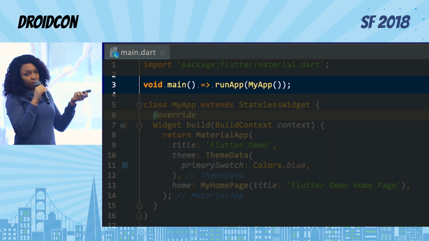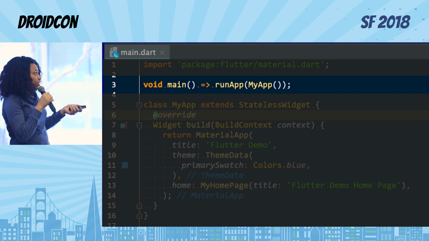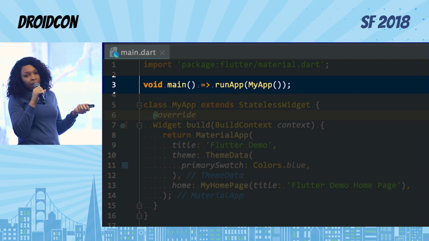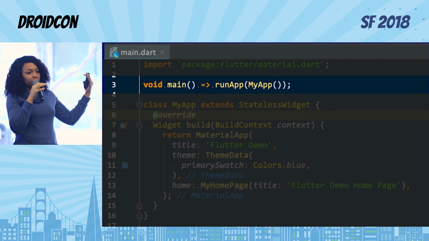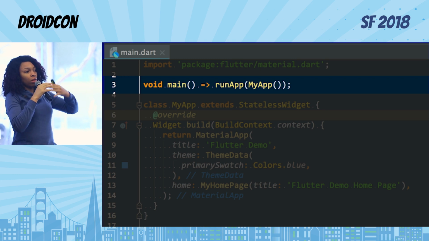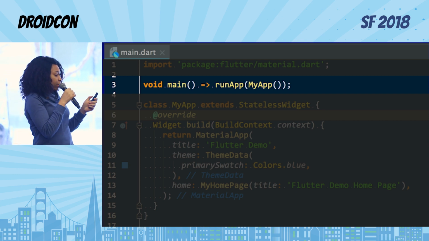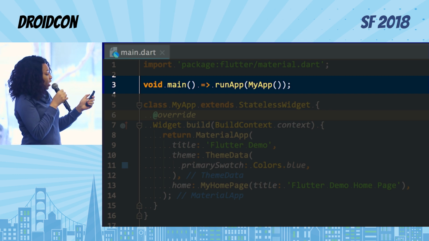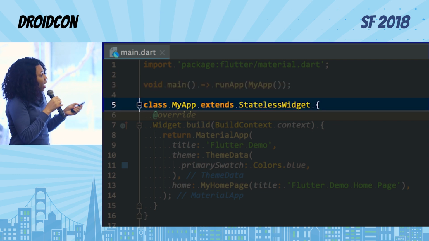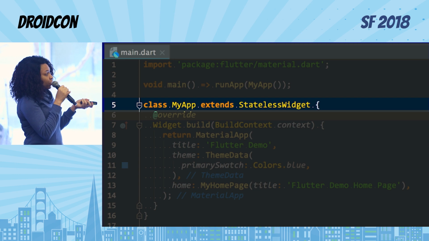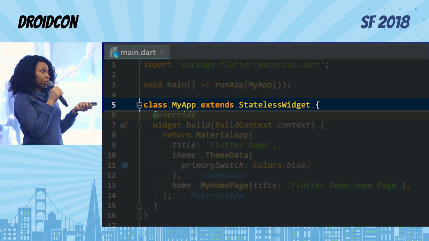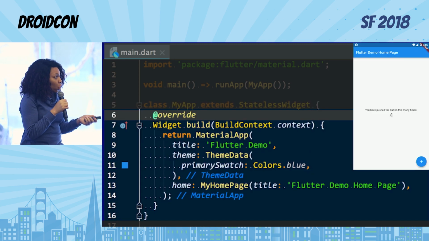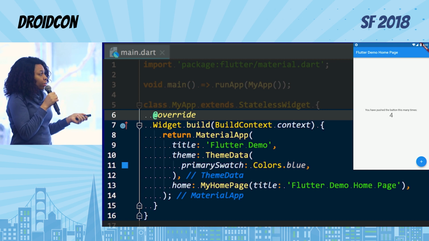So that's what I was saying, like in Flutter, everything is a widget. So my app is a widget, so you call runApp, and what runApp does is just say, inflate this widget on the screen. So like, just lay out this widget on the screen. So that's what runApp does. And like I mentioned before, my app extends StatelessWidget, so it is a widget. And then inside of StatelessWidget, we have to override the build function.